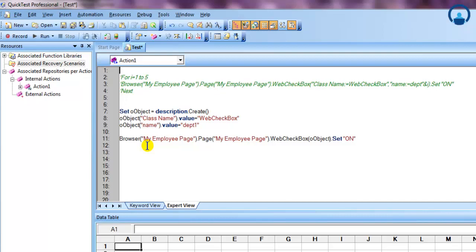One by writing directly in the code, second is by using an object. So now we know how to write the code for descriptive programming. I'll explain to you the concept of child object, which will help me define my third application for descriptive programming.